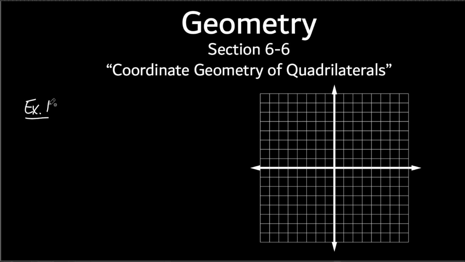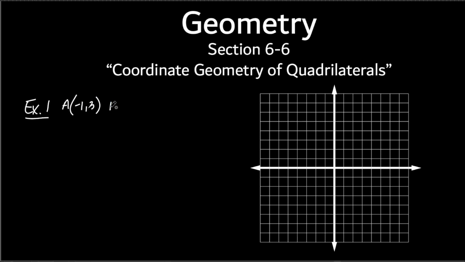But we also have parallelograms too, don't we? Nobody said parallelogram. So we want to be as specific as possible. Out of all the stuff that we mentioned, what was probably the most specific thing that we talked about? A square is probably the most specific thing that we talked about. So here's what they give you. They give you 4 points. Write these down.